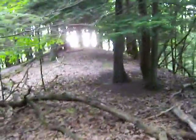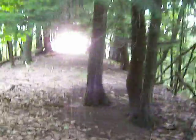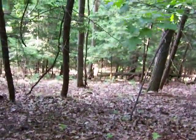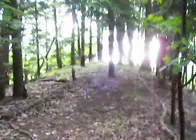This is a favorite place for kids and teens to come up and hike. You'll see deer here, could see a red fox, birds, and of course the view over the lake is spectacular. I'm going to go over to the edge and we'll look down, and if you can see way down there, that's the trail to the beach that walks around the dune from the cottages. And I want to emphasize that from the cottages you walk out on level ground to the steps that go down to the beach.